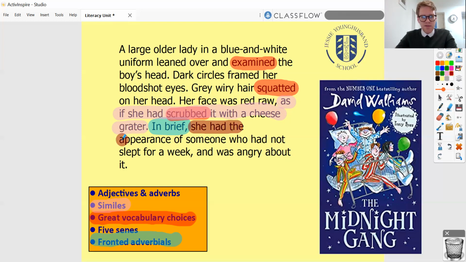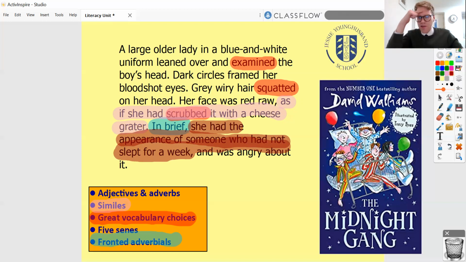Now, it doesn't necessarily fit into one of our categories, but again, I think that is such a vivid description. I can immediately imagine someone there who hasn't slept for ages. We all can picture what that looks like, can't we? We can picture someone with bags under their eyes, maybe they're looking a bit cross, maybe they've got a furrowed brow and some wrinkles forming. And I just love the way that it makes it so easy for us to picture.